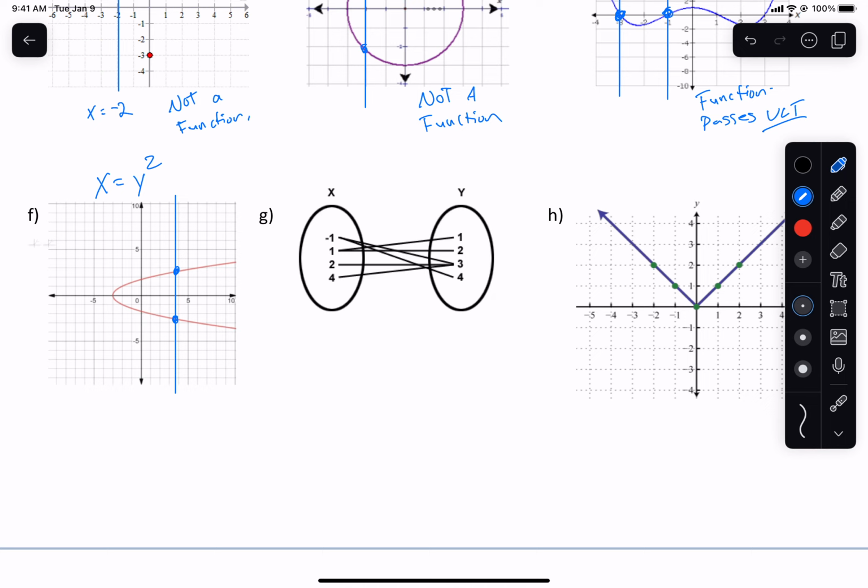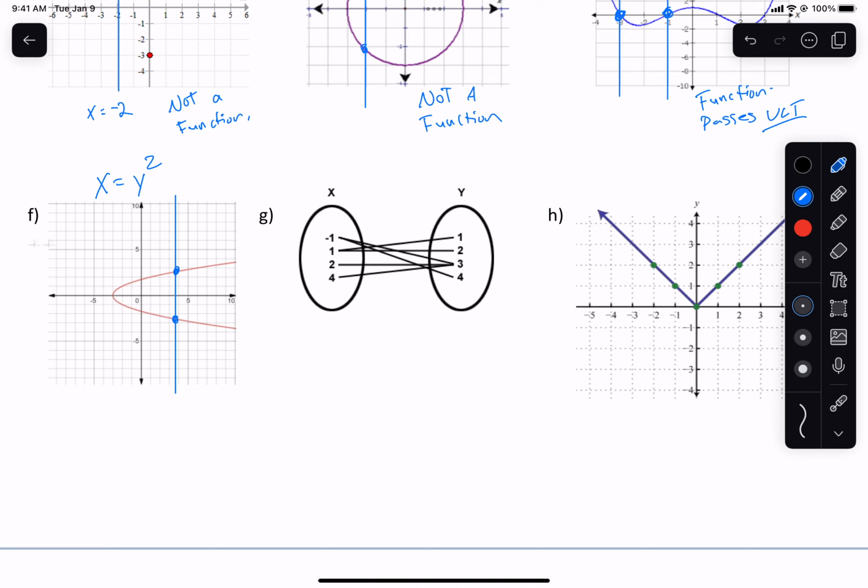We'll explore that equation later as to where it came from and how it produced the graph, maybe in next week sometime, okay? But for now, you can use that little piece of information as an example of a relation that is not a function, x equals y squared, because it fails the vertical line test.